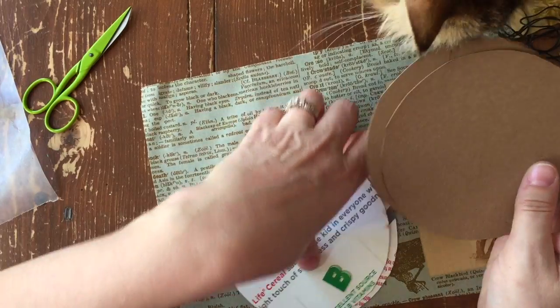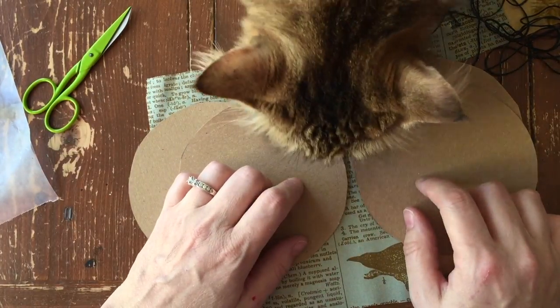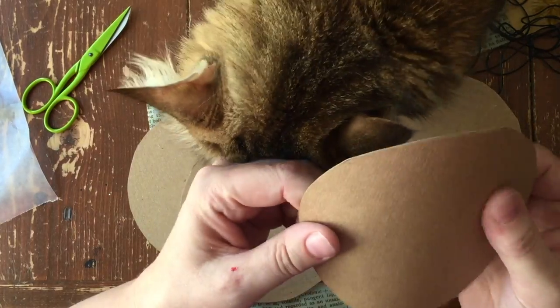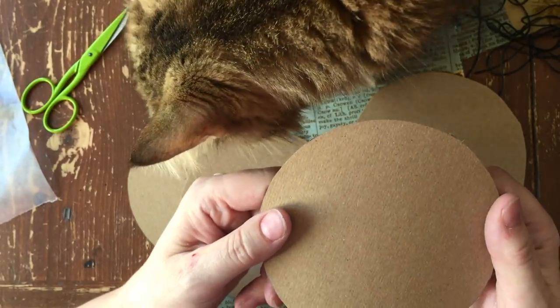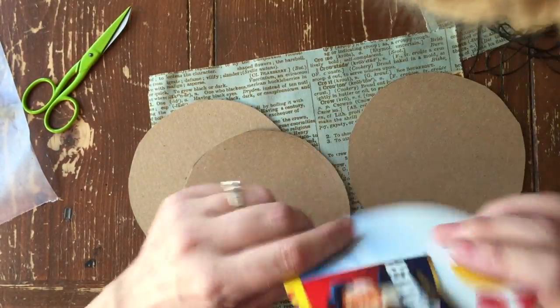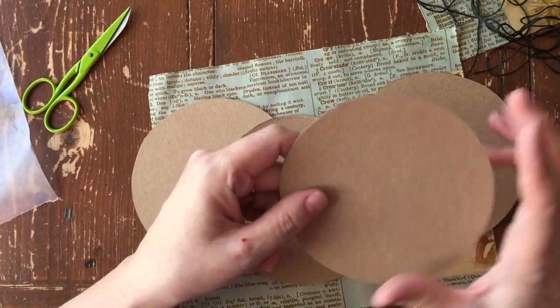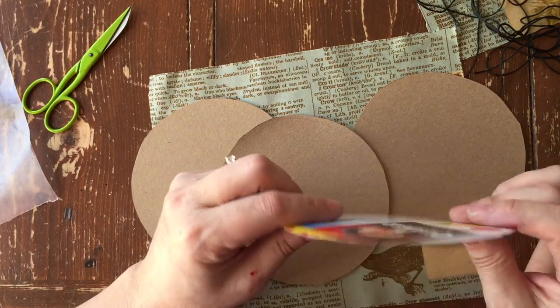Okay, so you've got 4 circles. You want to do 4 because this is not very thick. It's a little bit bendy, and the more layers you do, I know, are you so nice? The more layers that you do, the sturdier your thing is going to be. Now, if it makes you a little crazy to use recycled rubbish, you can have your framer cut you some circles out of mat board, and that would be very sturdy as well.